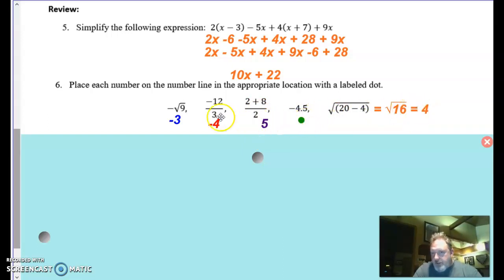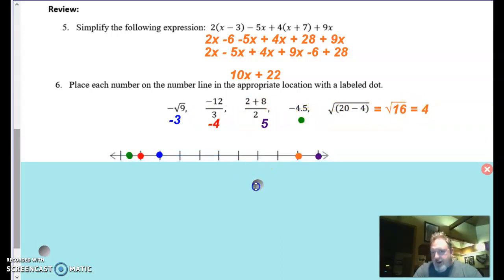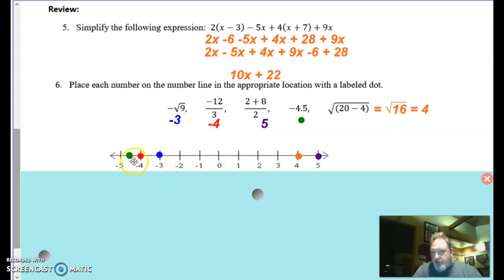Now I color-coded these on purpose, so when we get to the graph, you can see each one by color. Typically, you're not using 5 different colors on your quiz, so that's fine. You can just write each number above your dots like we've been doing. Or if you want to call them A, B, C, D, E, and then put them appropriately, you can do that as well. But I just simplified them, and then by color is how I put the dots here.